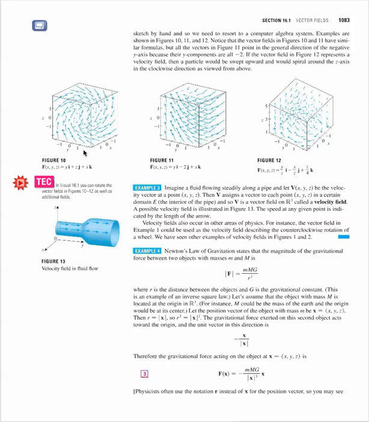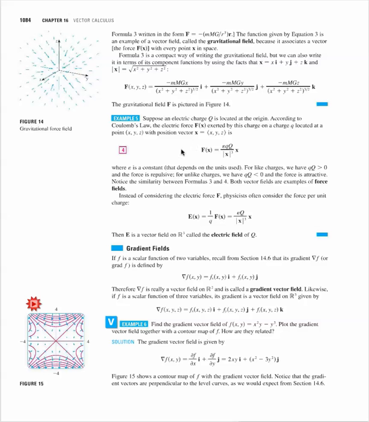I wouldn't expect you to sketch anything too terribly complicated, like in figures 10, 11, or 12. And you can see, by the way, that even with relatively simple equations, you can get some pretty complicated looking vector fields. We're not going to be going deeply into the visualization of various vector fields here. I just want you to have some sense of what they look like. Examples 3, 4, and 5 on the next page are other various common sorts of vector fields, and I would read through them if I were you.